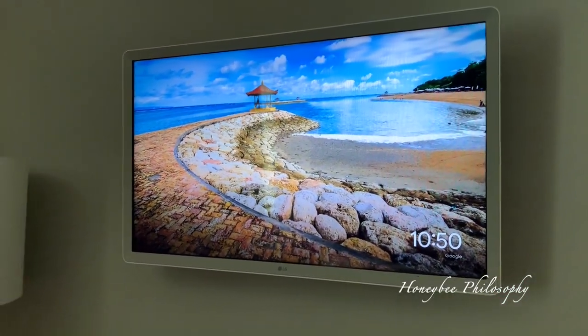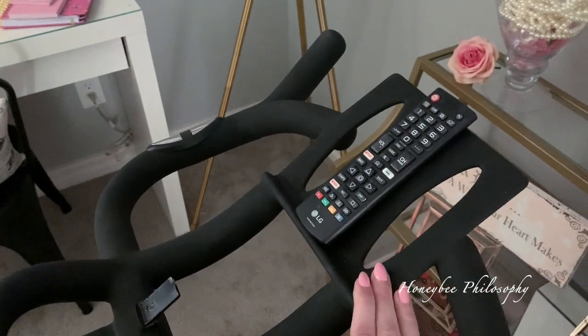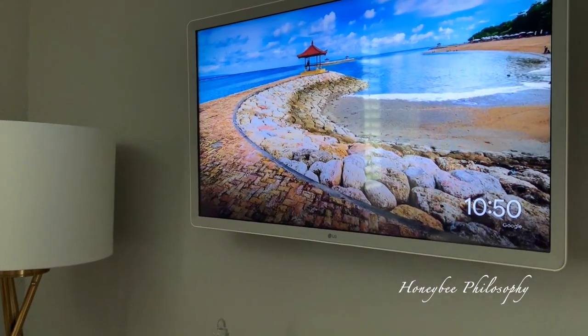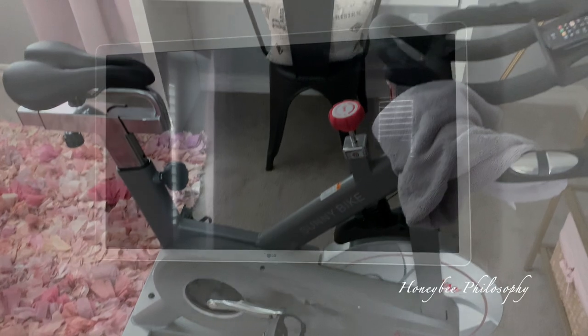What a beautiful picture that is. But, or I could put my iPad over here, a book or whatever, but I'm going to be streaming it to my TV to do a workout with the Peloton app. And it's a month free trial. And then after that, I believe it's $12.99 a month. So I'll show you guys once I start getting into the groove.